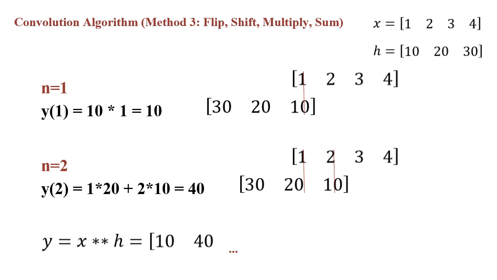Now we're going to start with the third method of implementing your own user-defined convolution function. This method depends on the concept of flipping the signal, the second signal, shifting it along the other signal, multiplying the overlapping elements, and then summing the result of the product. So basically we're going to flip once, shift, multiply, sum, and repeat until we reach the end of the convolution vector or output.